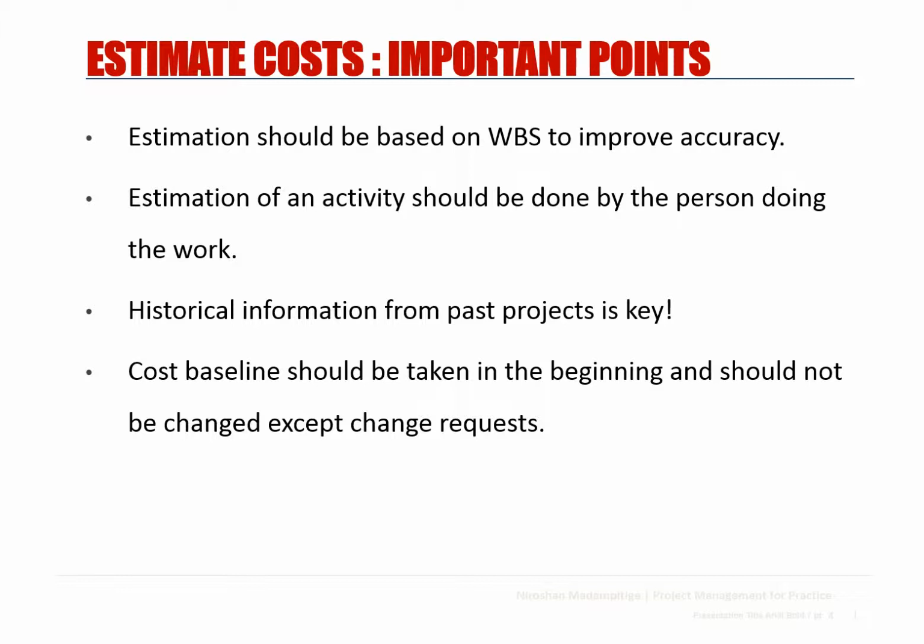Historical information from the past is key, because you will be able to compare a similar activity with your project activity. How did it cost in the previous project? Were there any deviations? Did you exceed the planned cost? Answers to these questions will definitely help you to be effective in your cost estimates. And most probably it will cost similar in your project. Therefore, historical information is important.